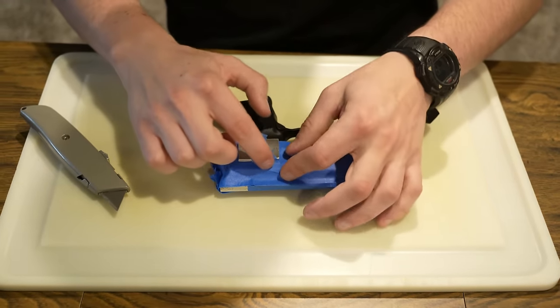Now that all the big chunks are cut off, it comes down to fine detail work. I've switched from the cutting wheel to the sanding wheel on the Dremel, and I'll also be using a regular block sander to clean up the edges as best I can. Personally I like my holsters a little more curvy — I think they look better. This is your point where you can take whatever inspiration you have and apply it to your holster to make it look as good as you want.